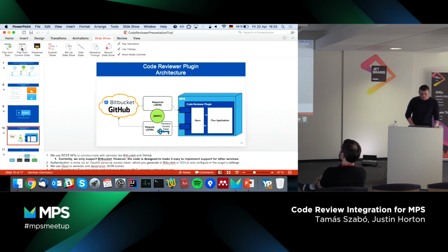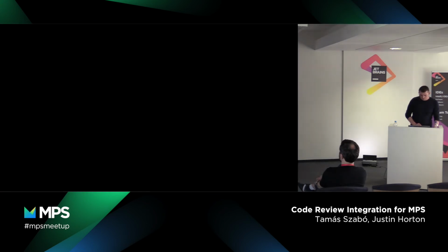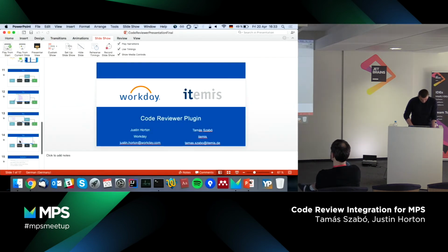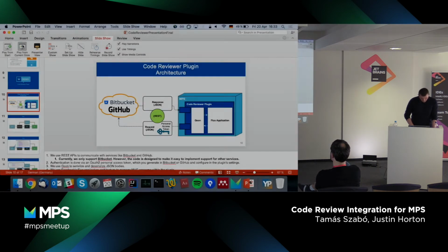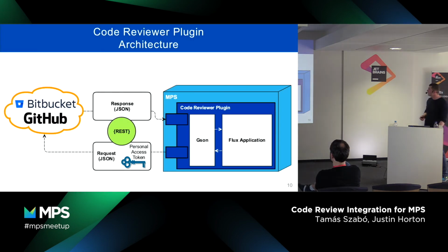I'm really not going to go into a lot of details here, but I think just to position how this fits into MPS. Sorry for that. So this is MPS here, the blue stuff. We have the version control server, Bitbucket or GitHub. Currently we have integration with Bitbucket only, but we designed the interfaces in a way that it should be easy to also integrate GitHub and potentially other version control systems, but these are the two that we had in mind when we were designing these interfaces.